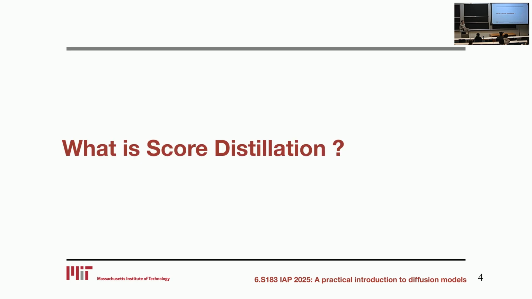But what are we trying to solve, really? What is score distillation? Or maybe before we go there, does anyone have an intuition what it can be? Just looking into the words, score distillation, what can we do with this? Any ideas? Can you raise your hand if you remember what score is? All right, well, that's fine.